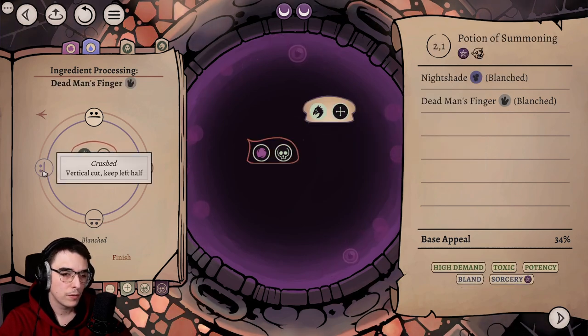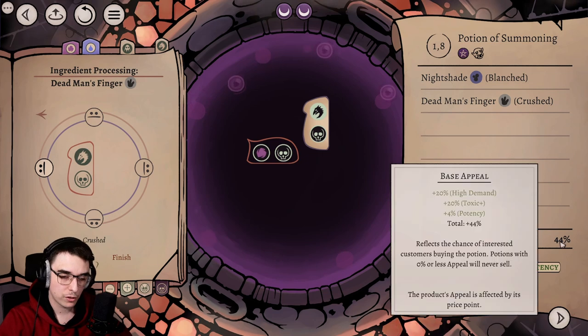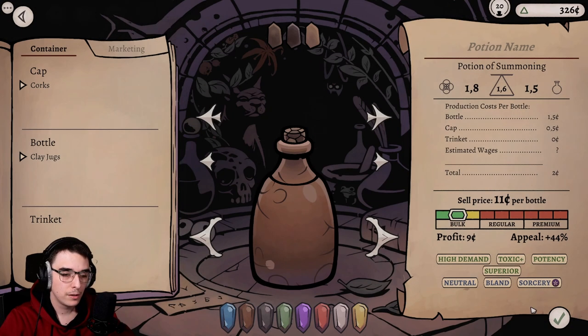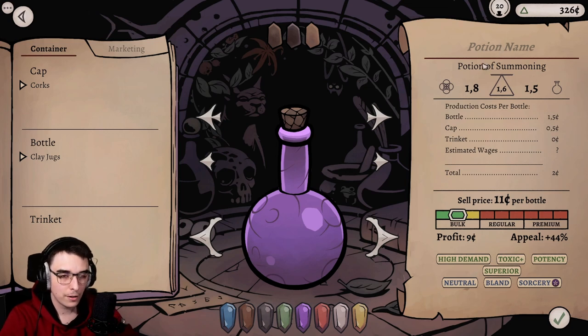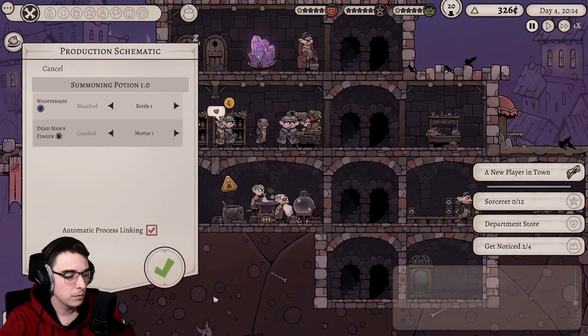What would happen if I go for this? Ooh, 44% appeal. Mmm, more sellability. Yeah, I'm gonna go for this. 44% appeal, that means we're gonna sell a ton. Money. Okay. I'm good with this. This is gonna be summoning potion. Let's make this like this. Let's randomize it. Like this. Summoning potion 1.0. This is gonna sell a ton. So we'll assign it into the queue to be manufactured.